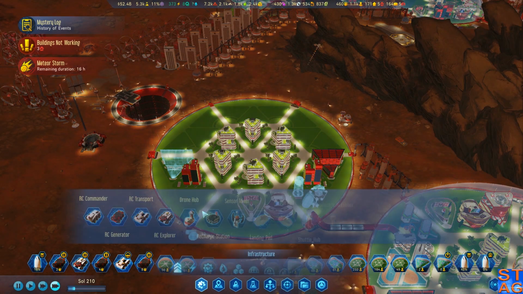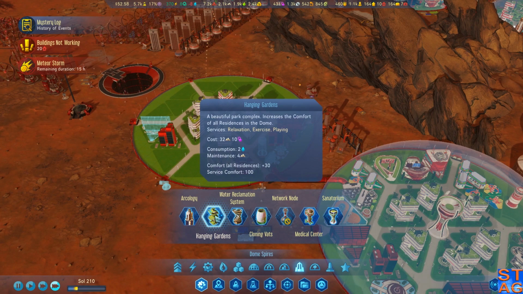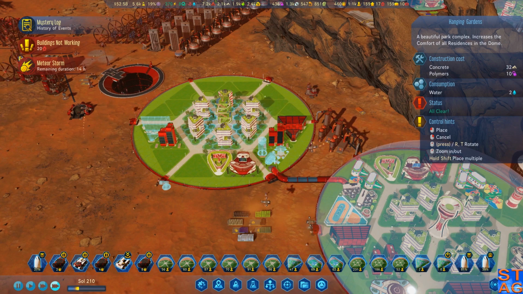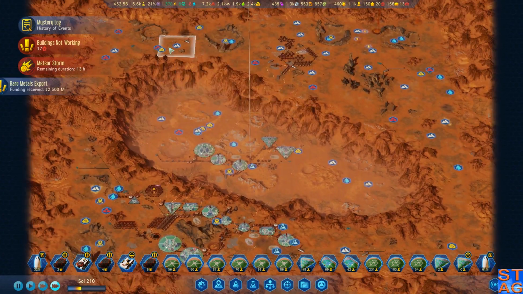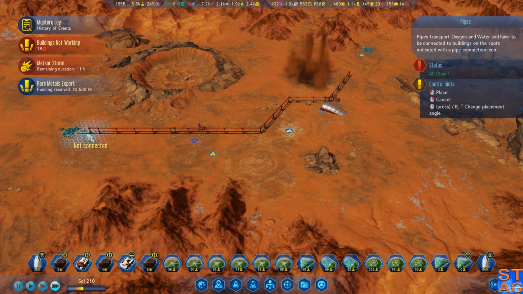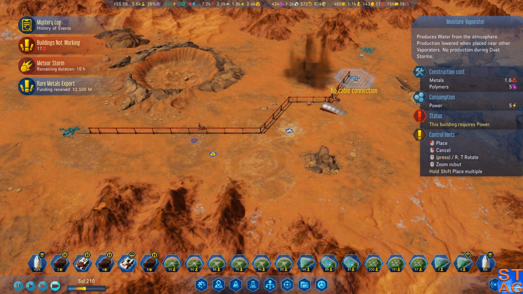Can't remember what I wanted to do in this one. I think this one was going to be a sanatorium. Nope, I got a sanatorium over there. Actually, go. Put a hanging garden in there, and that main site over here. There we go. With these, it's plenty of space for me to put some vaporators, so I'm gonna do that.